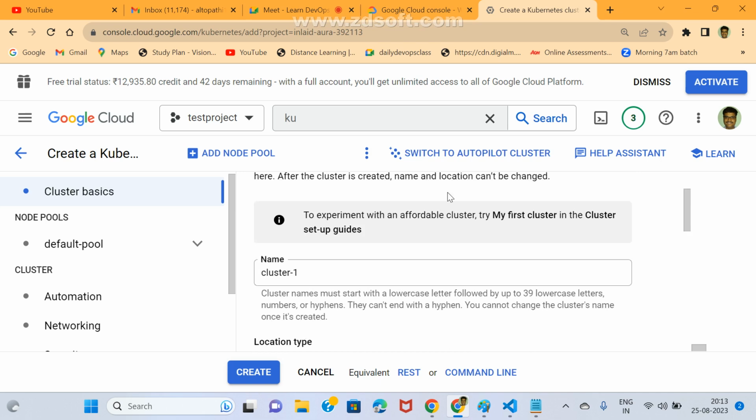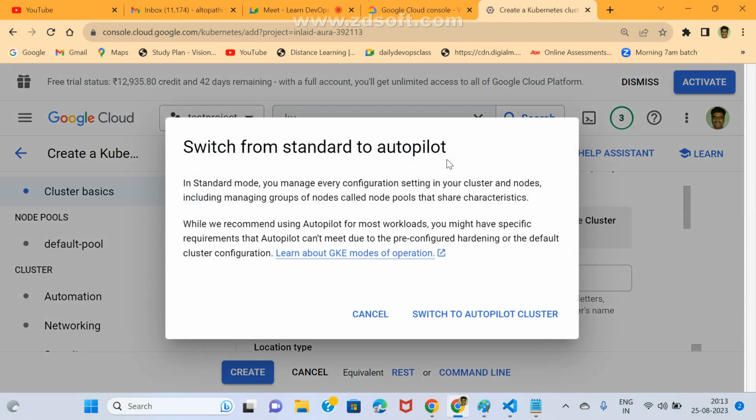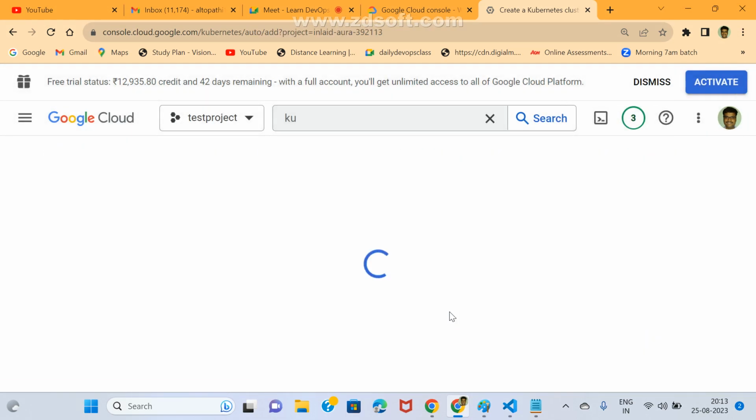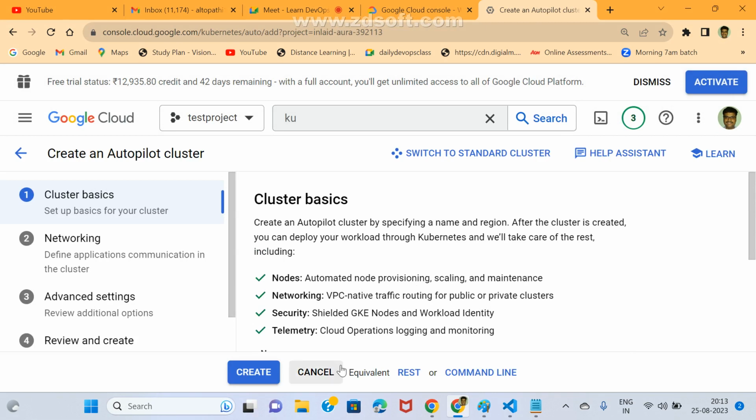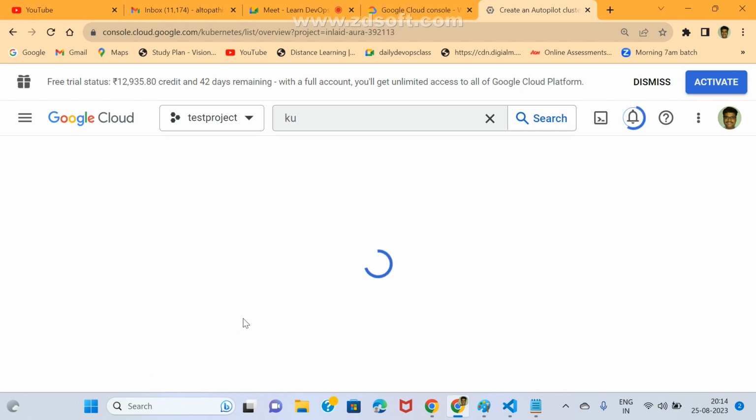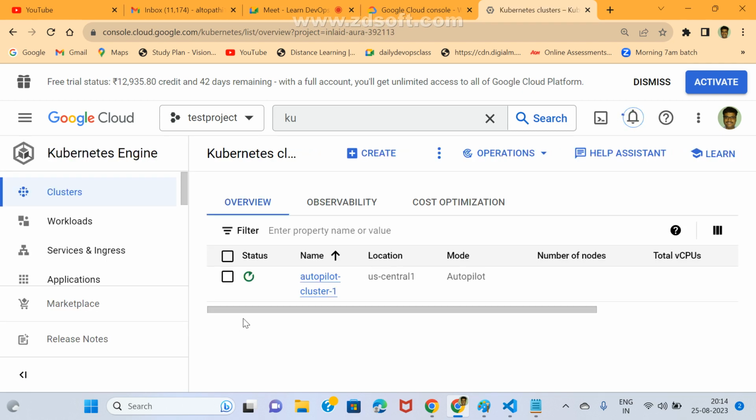Switch to authorized. Okay. Create. Second cluster is creating or not? Yeah, only one cluster. Now it is started.